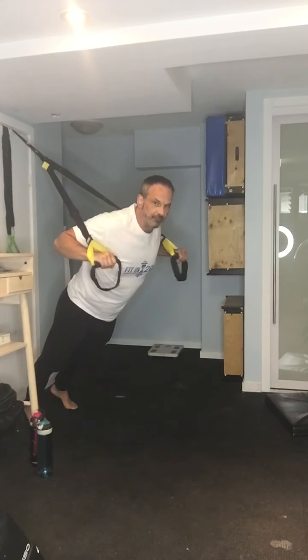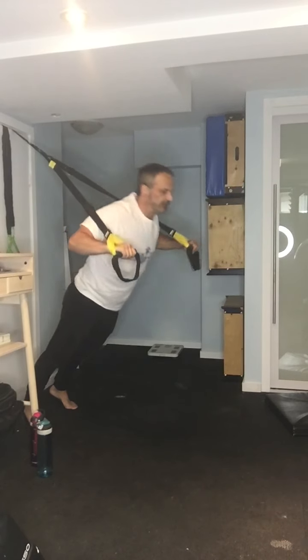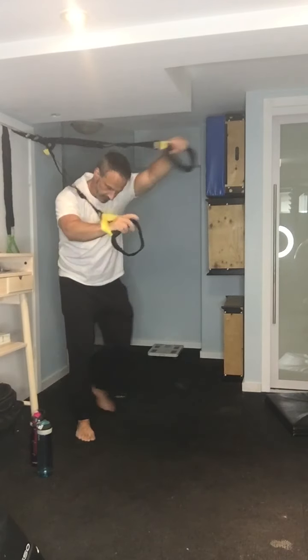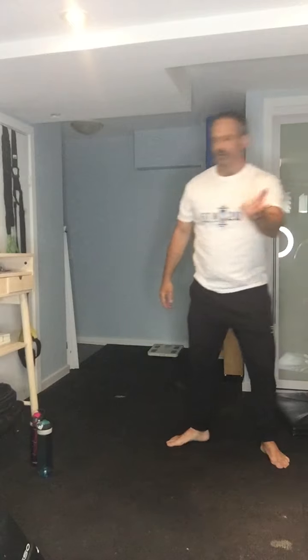Again, your hands come down. Now I'm in push-up position. My hands are just outside my shoulders. I push up and I bring them together. Just outside my shoulders, push up and bring them together. Biggest mistake I see people making is they come out too wide like this and their arms are pointed out that way. You always want your arms pointed forward, okay? So those are your push exercises for day one.